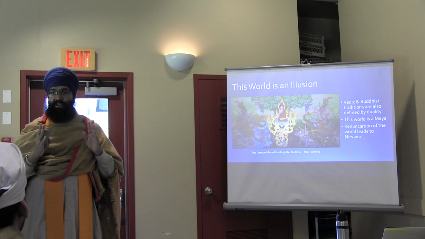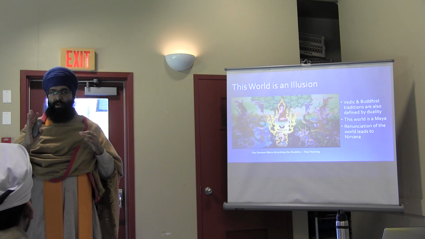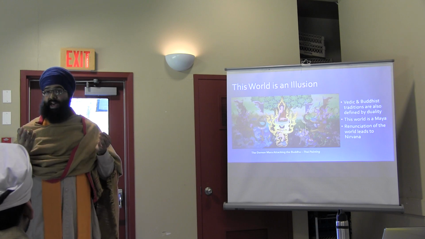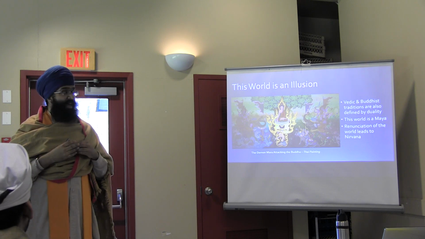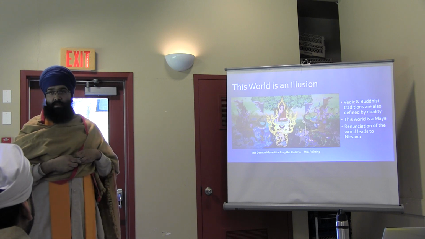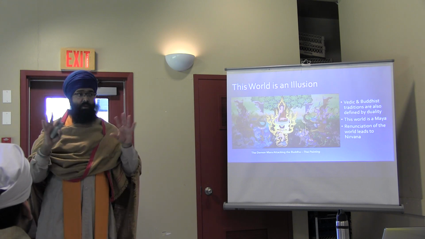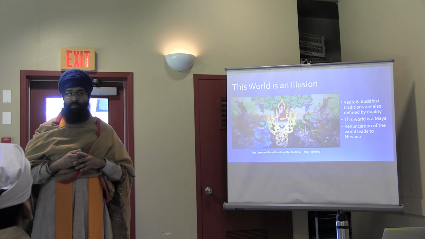But one basic definition for all Hindus is A, respect for cow, though South Indians don't always have that. B is belief in caste system. And 3 is belief in reincarnation. And 4 is the idea that this world is Maya. So in the Hindu tradition, this world that we live in is an illusion. It's Maya. That's where the word Maya comes from.